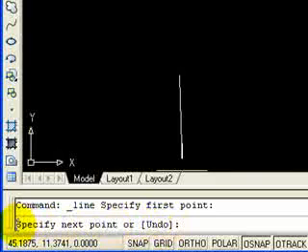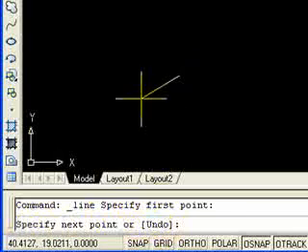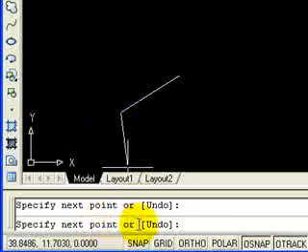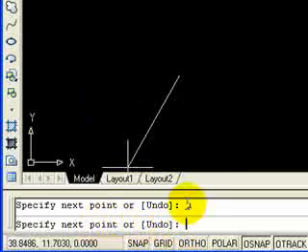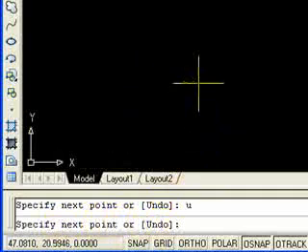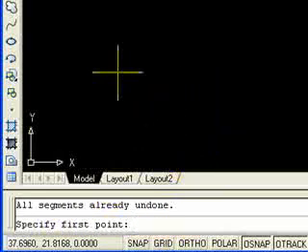Well, I have the option here to specify the next point. In other words, move my mouse around, specify the next point, and pick it. Or, as it says, I have this option right here in these brackets, undo. And to get that option or to process that option, all I'm going to do is hit the letter U on my keyboard and hit enter, and that's going to undo what I've done. And I can go back one more time, hit U, enter, and I'm back basically to starting my line from the very first point.